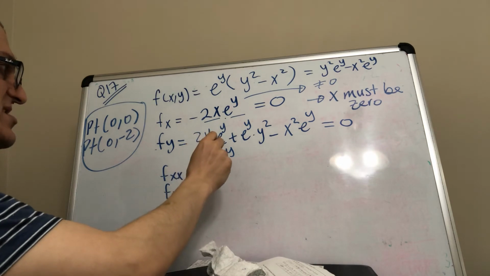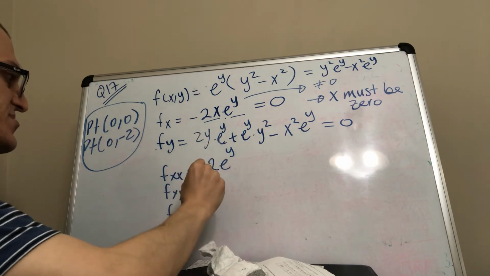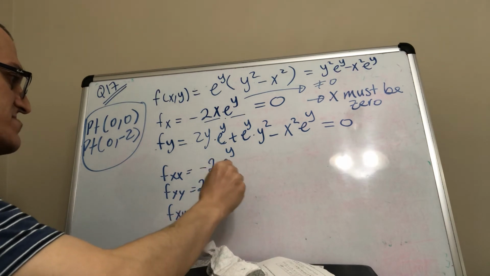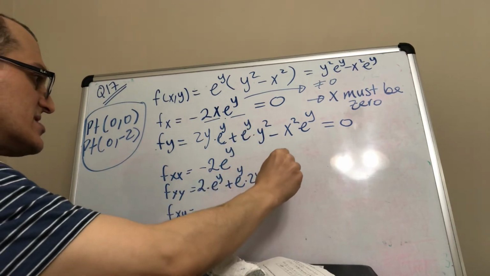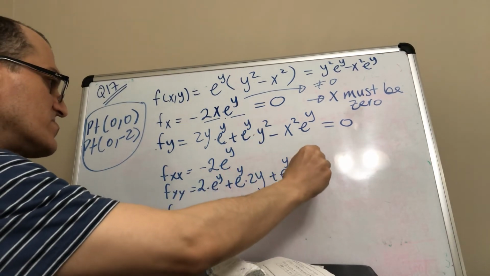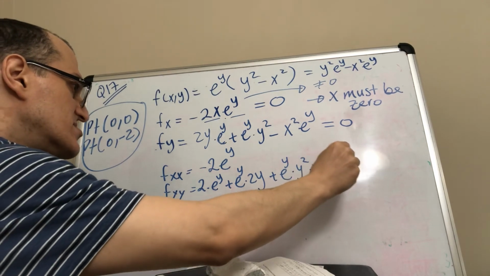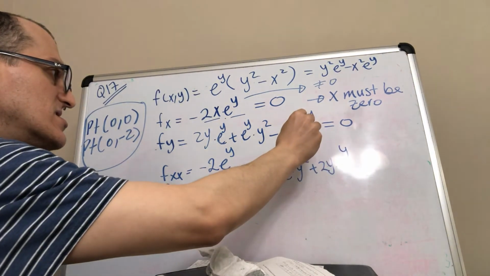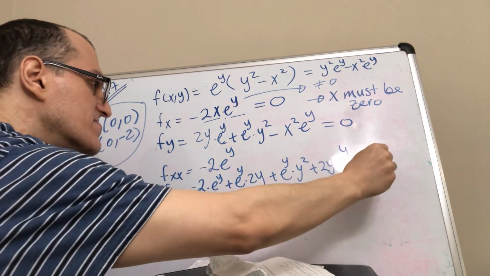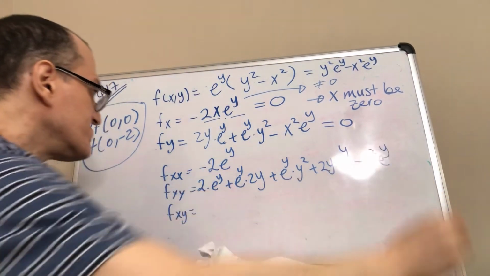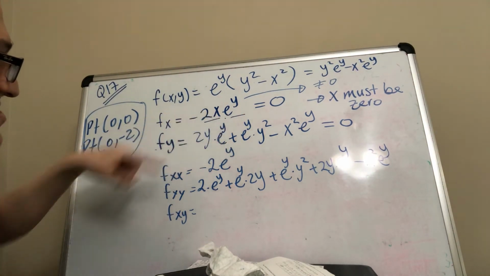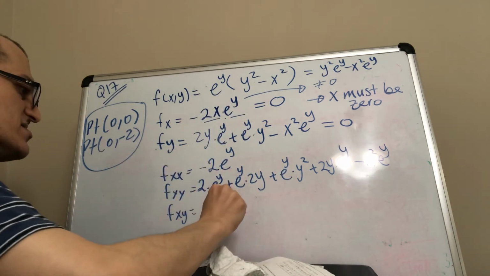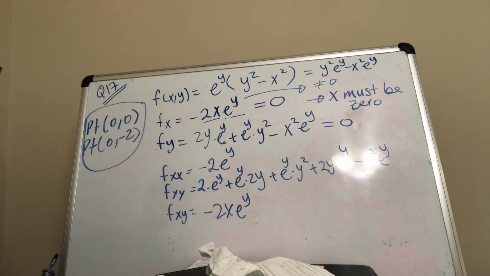The derivative with respect to y, product rule here. Derivative of the first one times the second function, plus the derivative of the second function times the first. Product rule again. And a constant, this would be a sum. This one means whatever you did in terms of x, do in terms of y. The derivative of this with respect to y would be itself. So we found all the different derivatives.